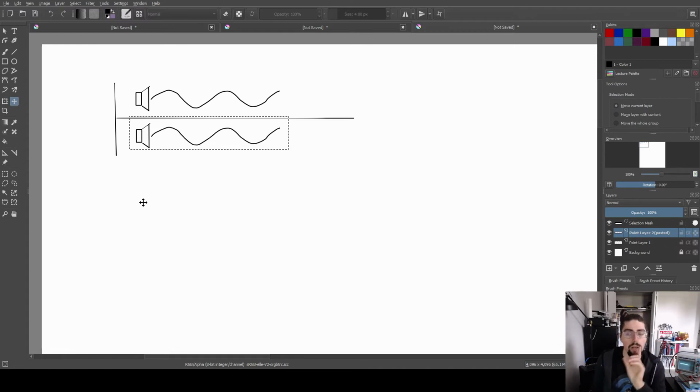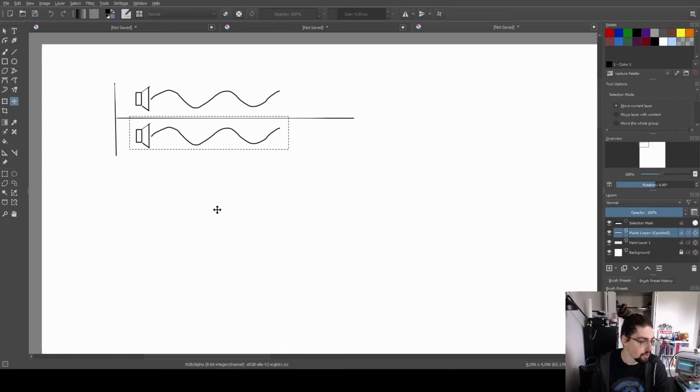Now, we are tasked with these two speakers that start in phase: where do we have to put them relative to each other so that there is perfectly destructive interference all the way over at our observer? Which basically means if it's destructive everywhere, then it's destructive at the observer too.